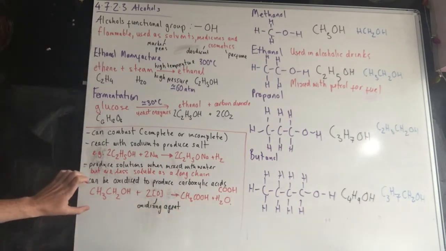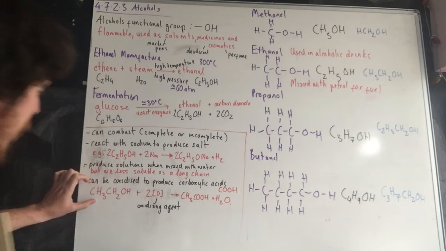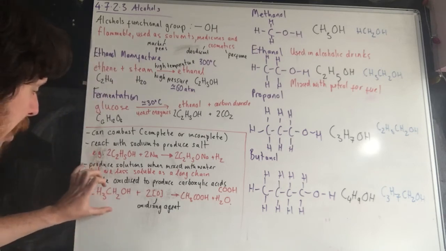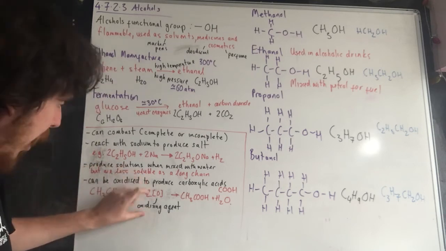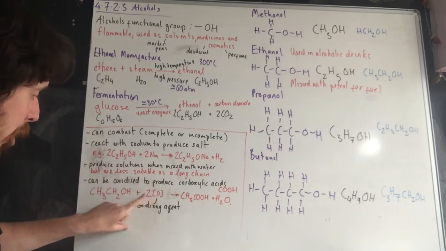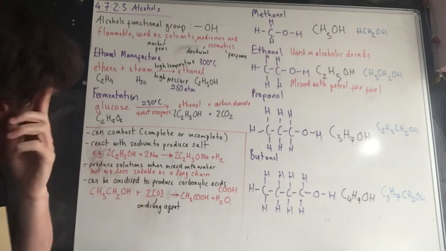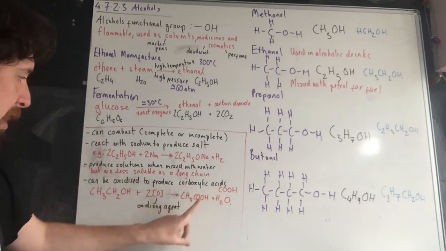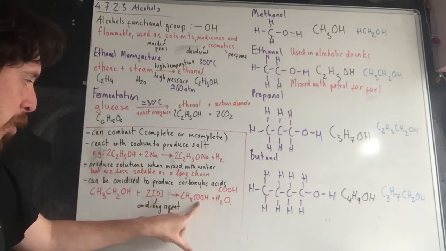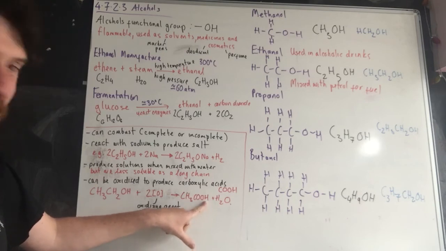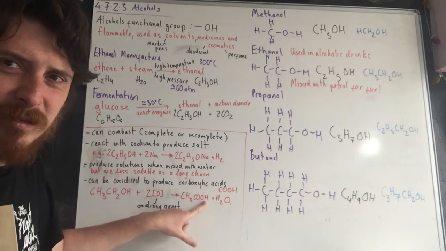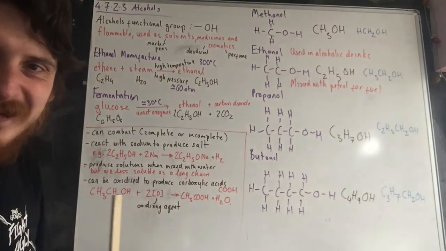So here we have, what's this one? There are 2 carbons, so we've got ethanol, and we're adding an oxidising agent. I've represented that with square brackets O. Of course, that could be O2 if you wanted to, but I'm just technically doing it the right way. Carboxylic acids have got that functional group, COOH. So essentially, if you add oxygen to beer and you leave it open, it'll turn into vinegar. Ha ha!